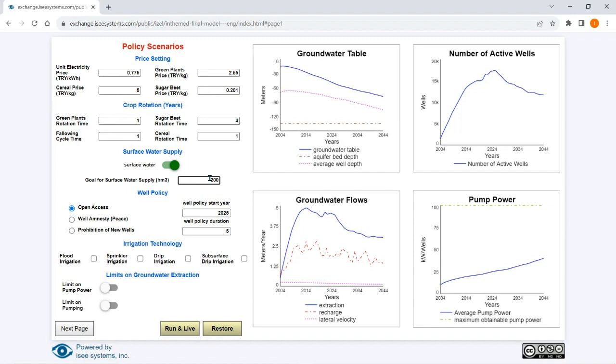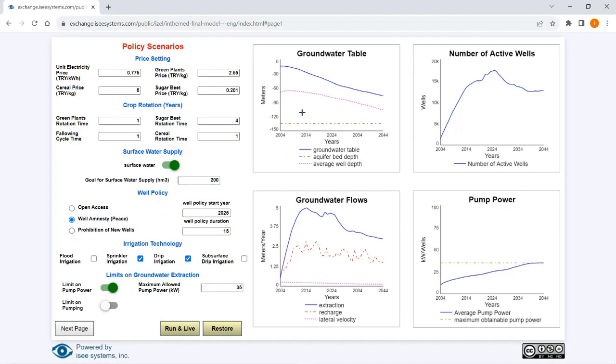Let's say 200 hectometer cubes. We can select the well amnesty, which would start from 2025 and would be effective for 15 years. For irrigation technology, let's select drip and sprinkler. And maybe we can put a limit to pump power. Let's say 35 kilowatts.